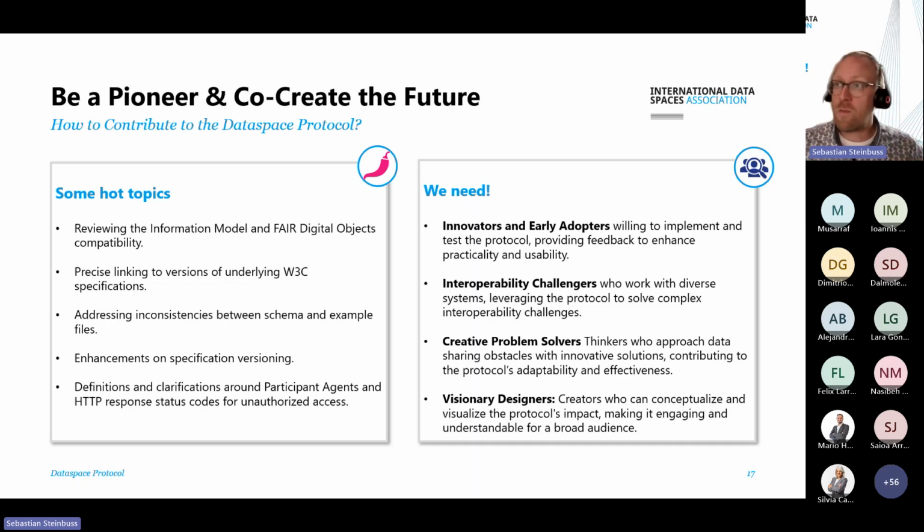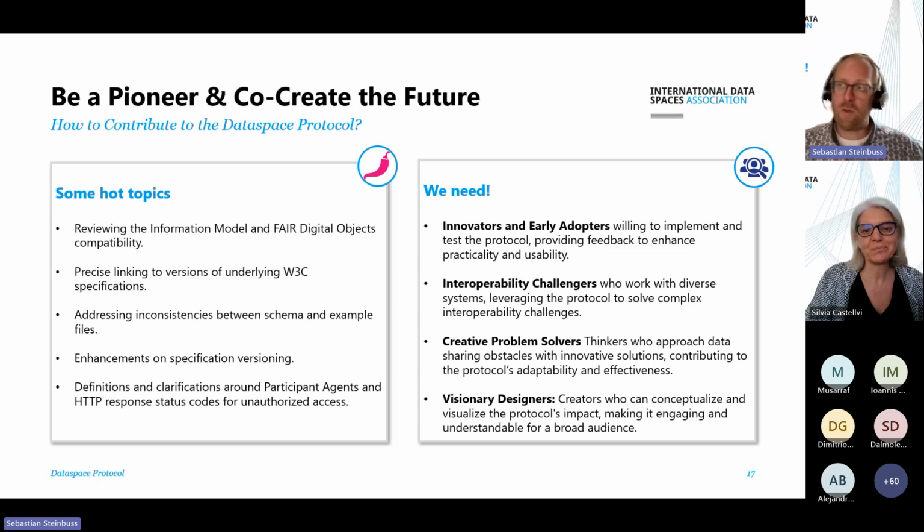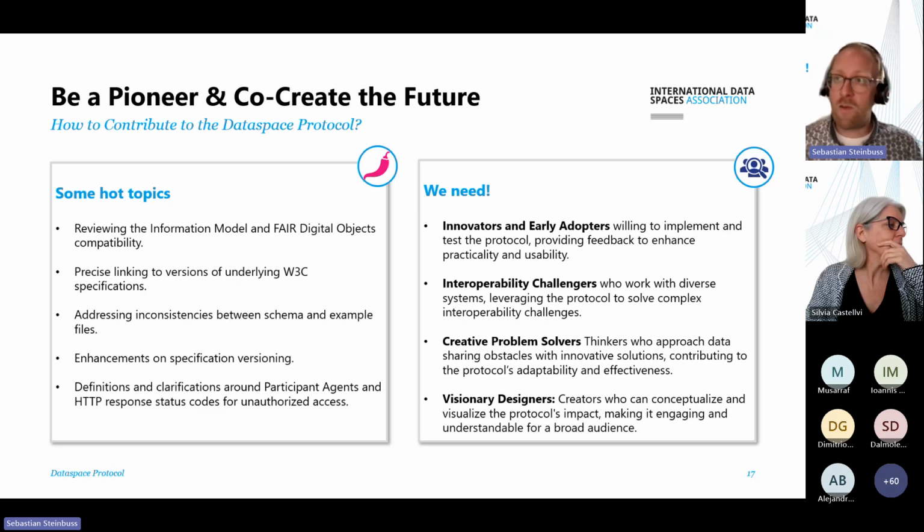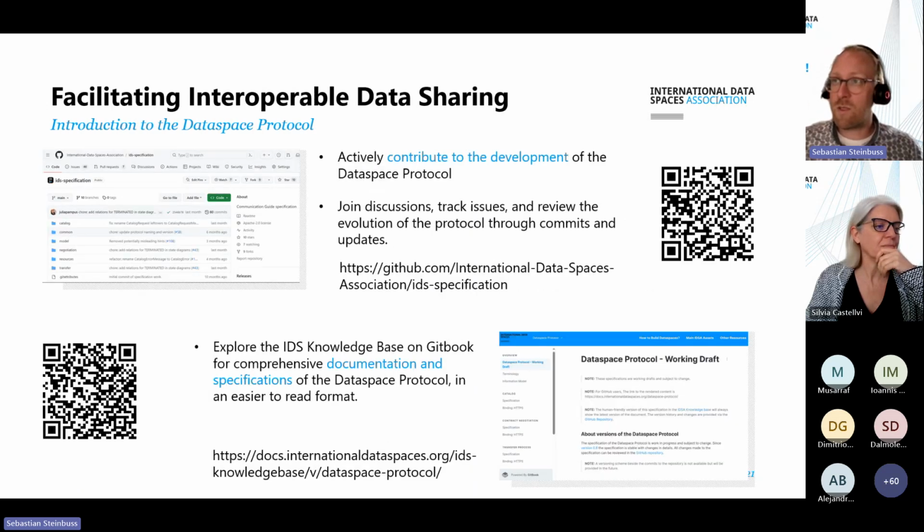A little bit of some hot topics. So we are reviewing at the moment a little bit how the Dataspace protocol can connect to the IDS information model as part of the RAM work, but also compatibility with the FAIR digital object, which is also from the research perspective a very interesting thing. Brings things closer to the underlying W3C specifications and so on and so forth. So feel free to join us. You will find all the things in the GitHub repositories. So just feel free to use it.